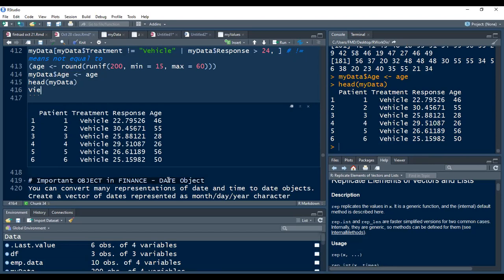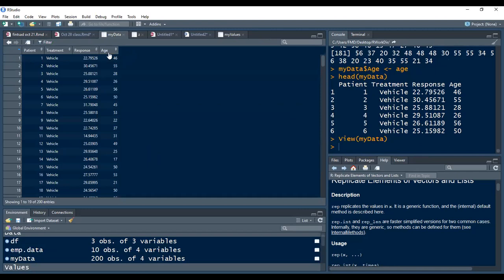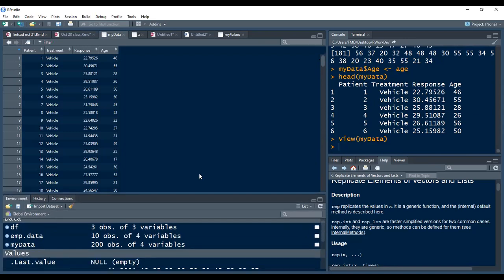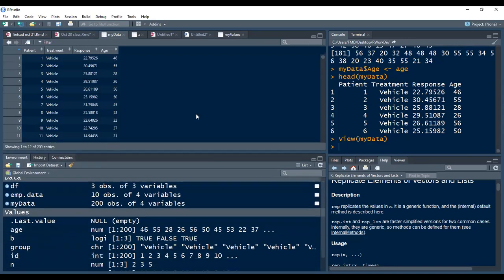So you now have a new my data. Okay, so kung i-view natin to guys, view my data. Okay, tingnan nyo. So bago na yung my data natin, no? What happened guys to your old my data? Ano nangyari doon? Yung sa old my data natin, yung walang age, guys. Sinupersede na yun. Wala na siya, no? Tingnan nyo dito sa environment natin. My data, 200 observations of, kanina 3 variables yan, no? Okay, ngayon 4 variables na siya. Na-supersede na. Okay, pinatungan na yon. So wala na yung my data natin dati kanina.